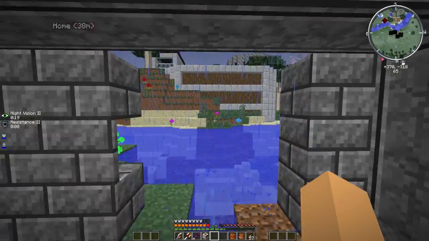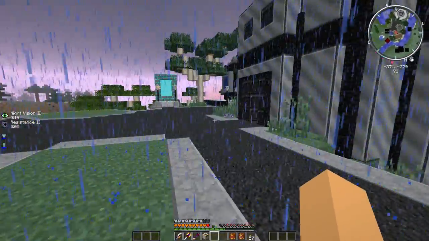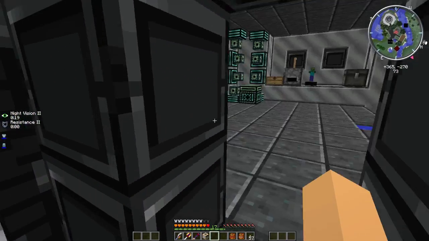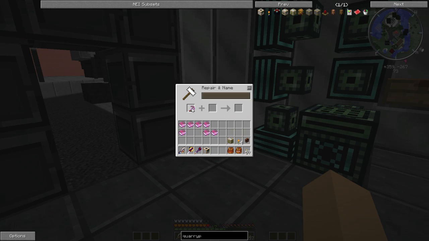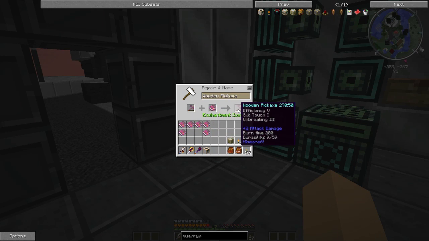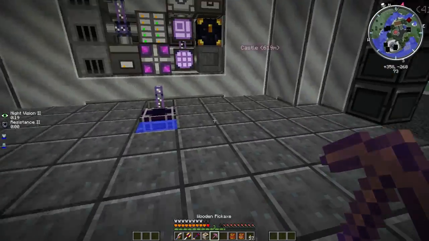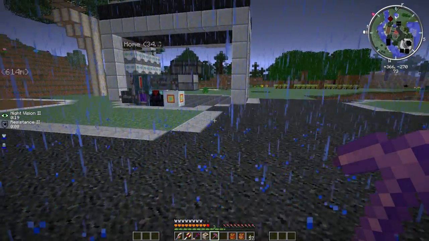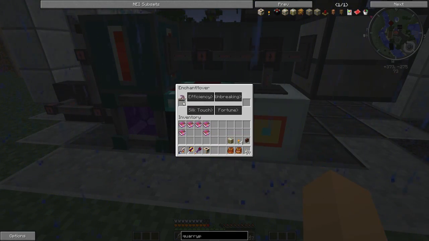I need to set up a thing for those, like an auto harvest. Go in. Okay, and we'll get that. Where is the unbreaking again? And we have an efficiency 5 Silk Touch unbreaking pickaxe. Yes, it's only wood, but we will put this here. Quarry Plus.